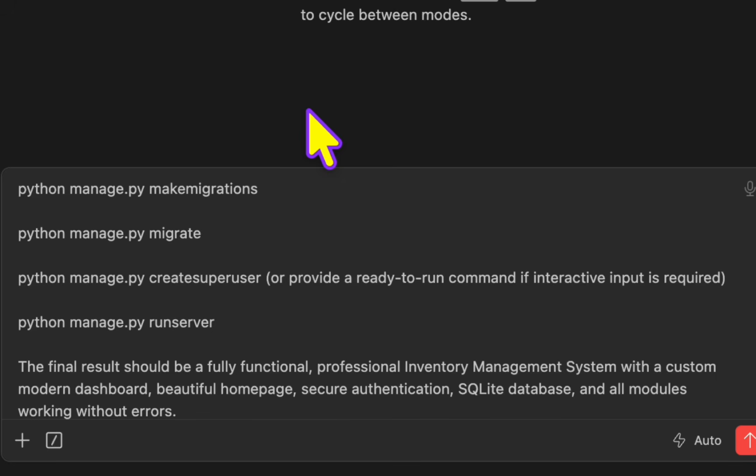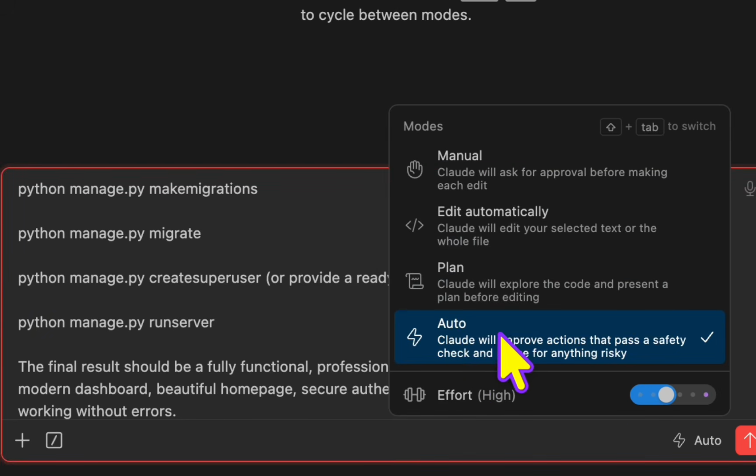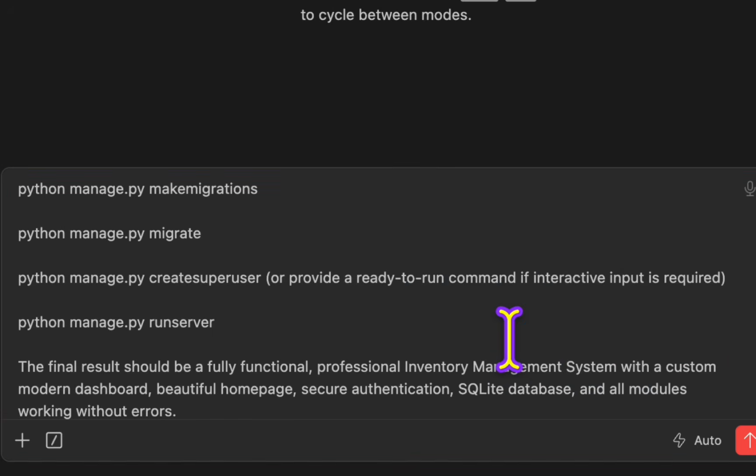Let's say to create the project folder, or to create or install something. Then you can allow them. Then you will get another mode here, and that is auto. If you give auto mode, then you don't have to give all the permissions. It will automatically understand what it needs to do. Okay, now I'm okay with it.